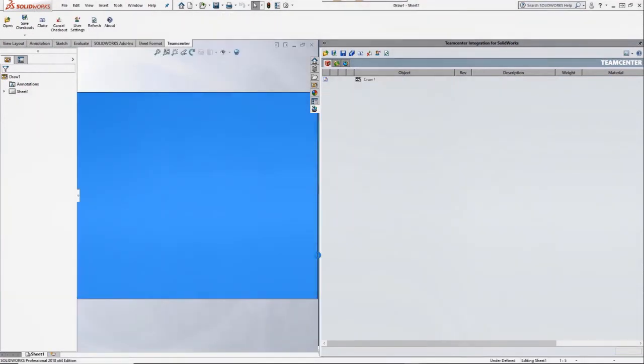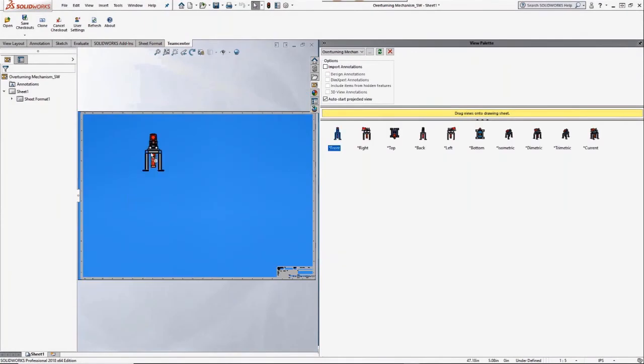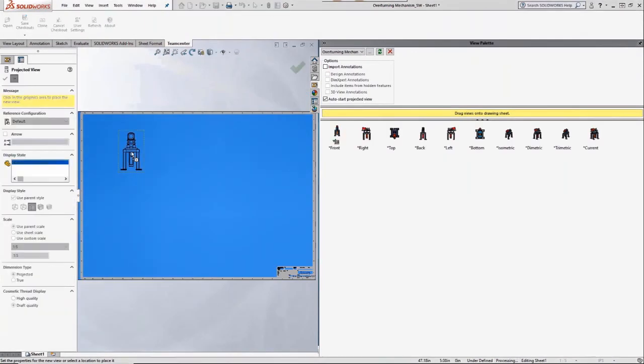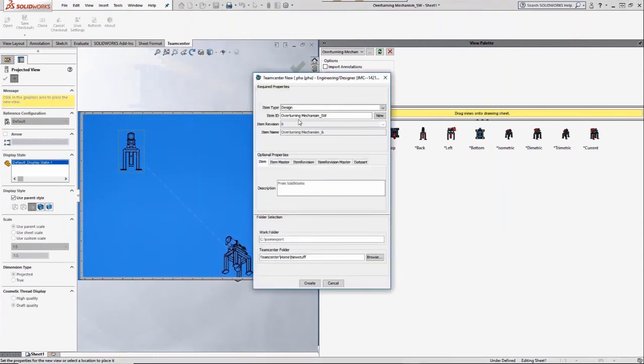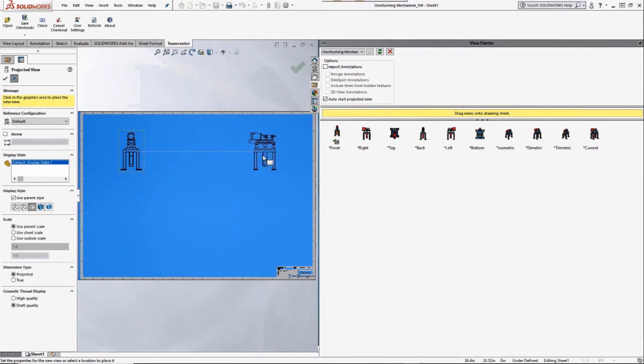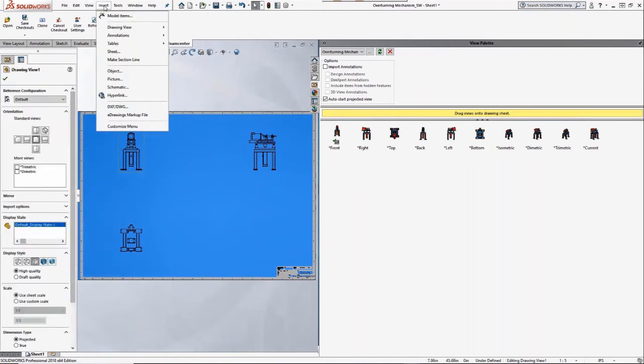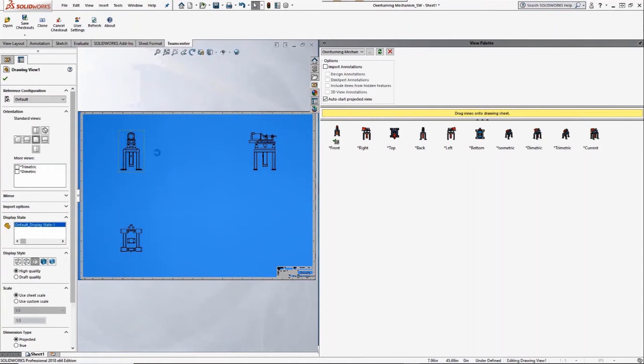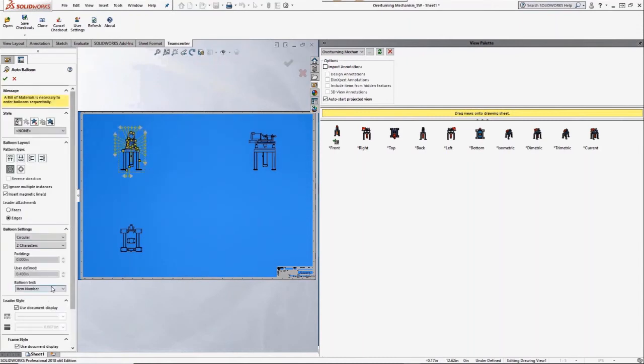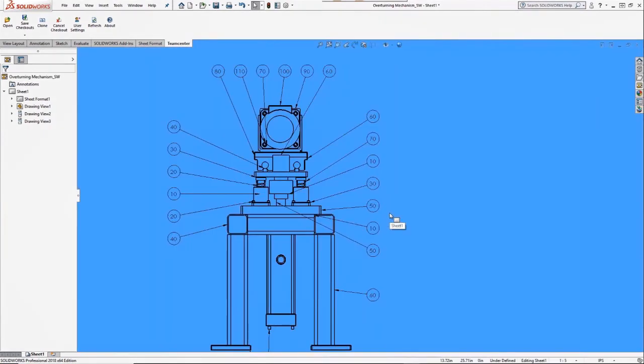You also have drawings that can benefit from the Teamcenter environment. So here we're just creating a drawing as you normally would, but it's also interacting with Teamcenter, grabbing attributes, metadata, bill of material information. So when he goes to balloon this assembly, the two systems are going to sync the item IDs. So now, even if he places a bill of material on the drawing, those item IDs will match the same item IDs that exist in Teamcenter.